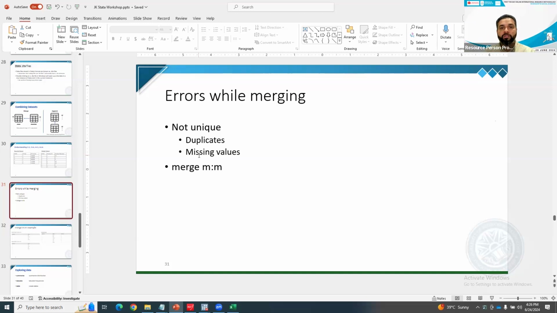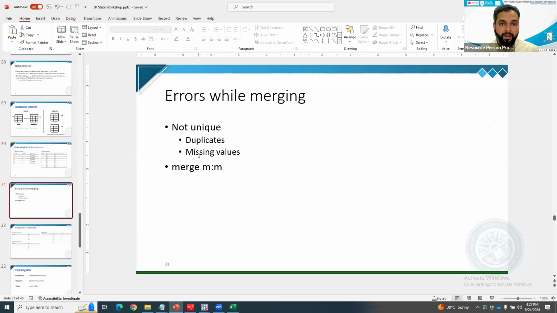Even though the numerics are unique, if there are 2 or 3 dots, Stata will consider them as household ID, even though it's missing, and it will treat it as something which is repeating. So missing values are repeating, they are not unique anymore. In that case, you have to drop them and then try to merge again. So not unique values could also be the result of having missing values in the primary key that you are using to merge two data sets together.